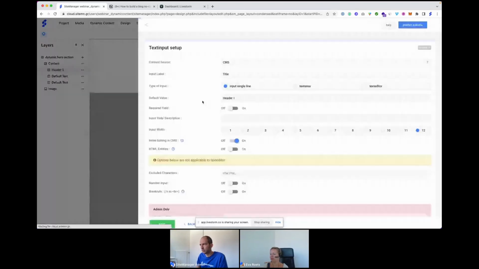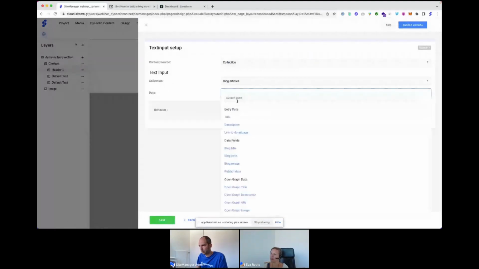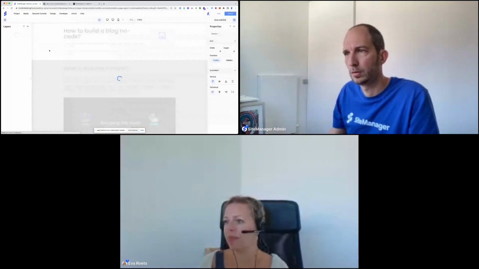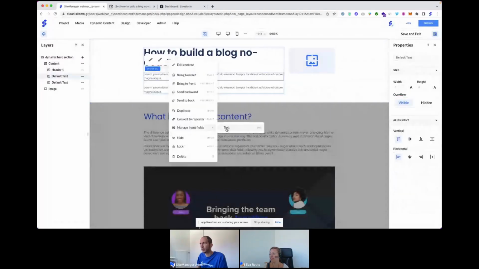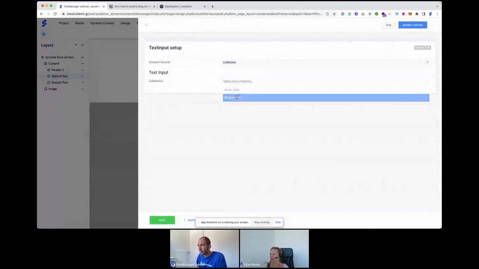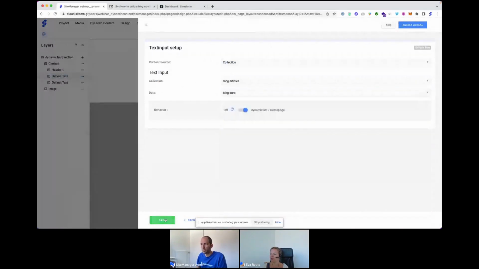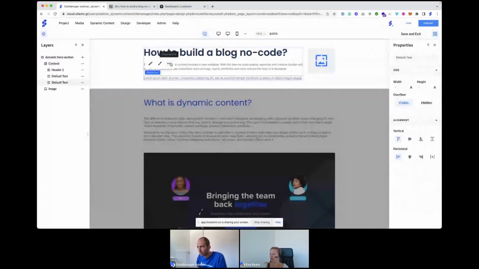And like earlier, just hit the right mouse button and we can connect the content, selecting the collection's content source, selecting the type of collection that we want to retrieve the data from. And you can see again, the content is auto-populated with the content from the collection. This is the identical process of how we filled out the content on the tiles on the overview page.